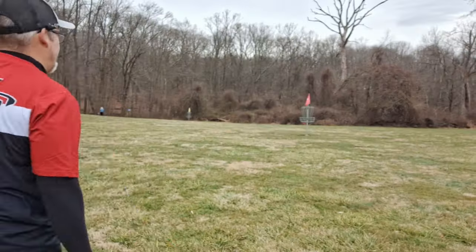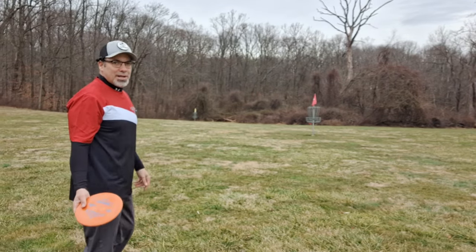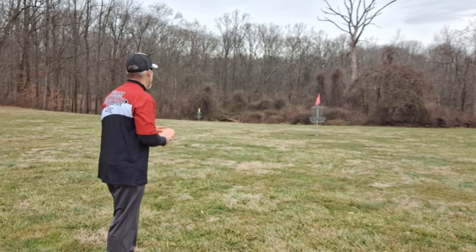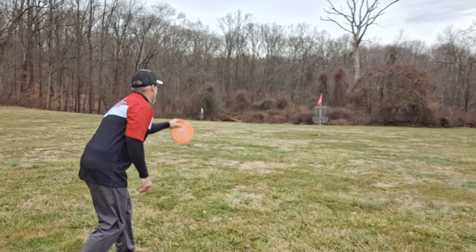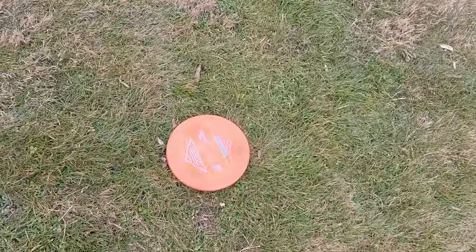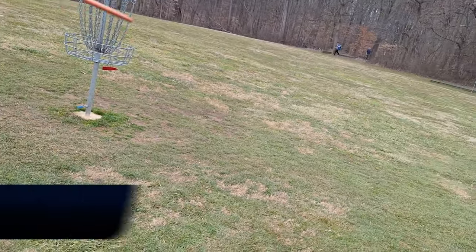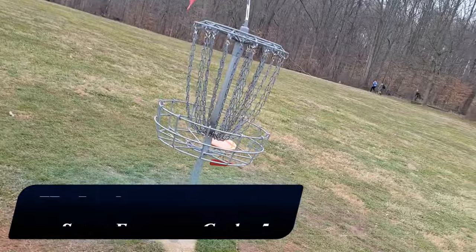Let's go see. All right, so we have a 50 footer here to start. For some reason, my Benny didn't make it back in my bag, so I'm going to be putting with my Artemis, which feels like the Benny, but not my putting putter. Short. We'll dump that in for the par and move on. All right, and here it is. This is a longer putt than I usually like to POV, but there we go. Par and on to hole number two.